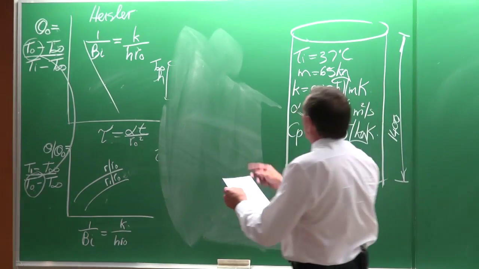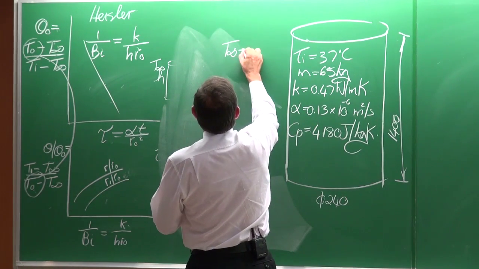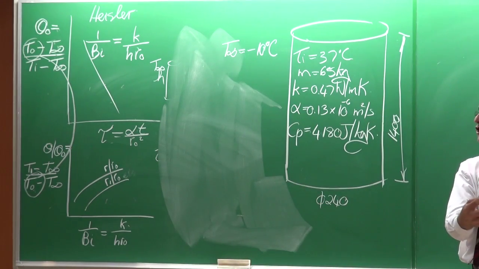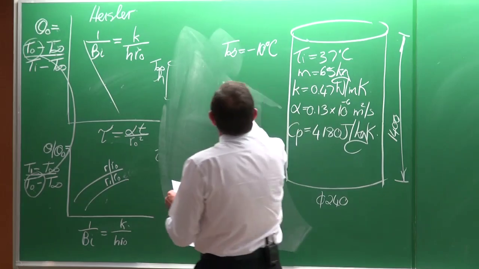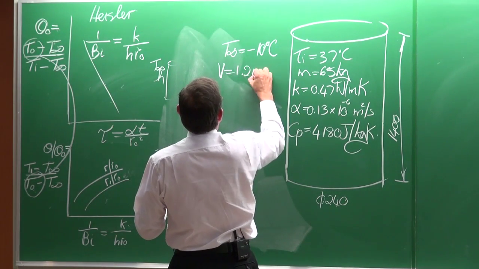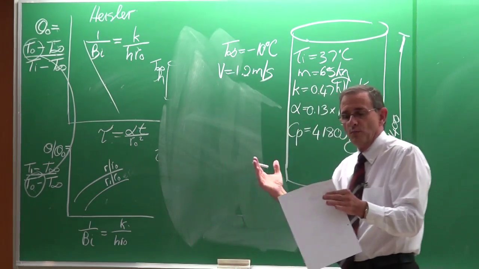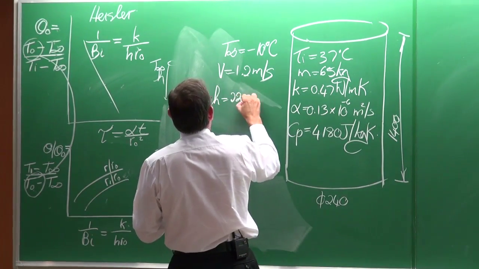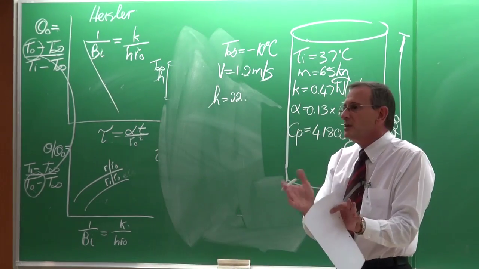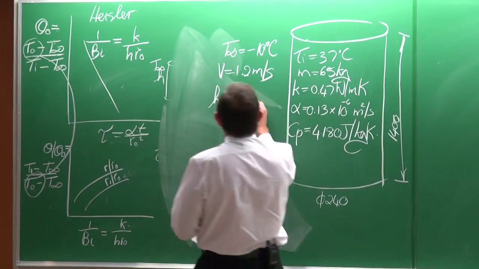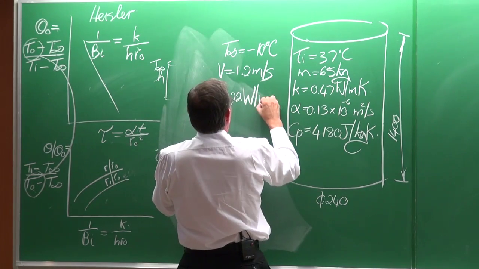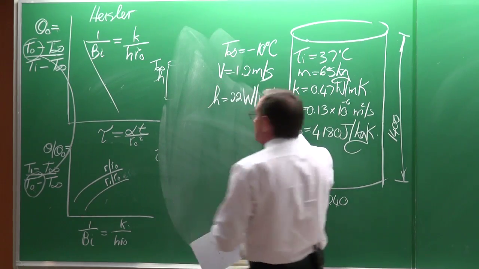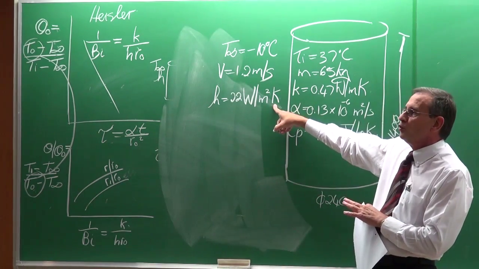What was also given to us is that the environment temperature suddenly changes to minus 10 degrees Celsius. So we put it in the refrigerator. The velocity of the fans in that room would be approximately 1.2 meters per second. For that reason, the heat transfer coefficient is a little bit higher. If there weren't fans, it would typically be approximately 10. In this case, it was measured or determined as 22 watts per square meter Kelvin. And remember, it doesn't matter if you use Kelvin or degrees Celsius.